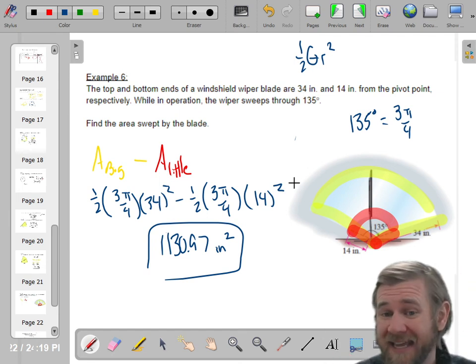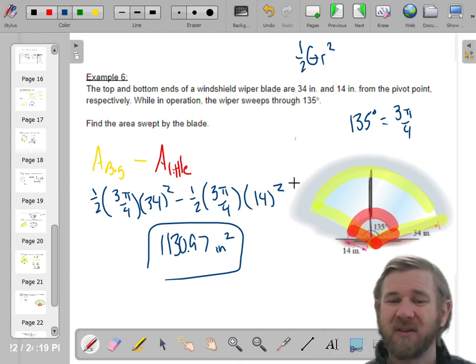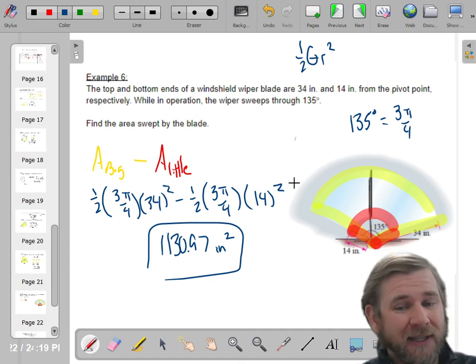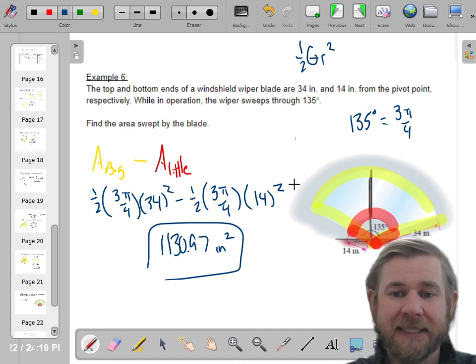Okay, so that's arc length, sector area. We're going to use these things to do some speed problems. We'll start to apply them a little bit, but for now, you're basically just using two formulas, and that's really it. So you do have a math lab. You can definitely get done now over angle measure and arc length, so get that done.